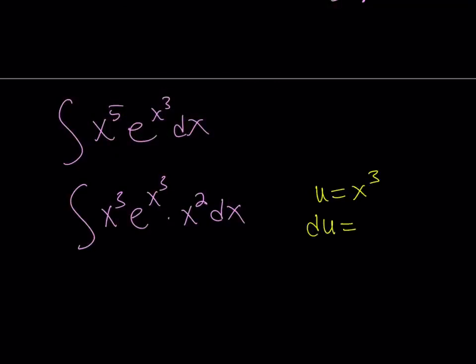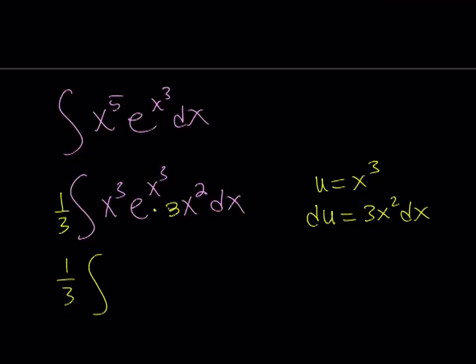How do I use it? We can replace u with x cubed because from here, to find du, you have to differentiate x cubed and then multiply by dx. The derivative of x cubed is 3x squared. So, du is equal to 3x squared dx. We don't have 3x squared, but that's perfectly fine because I can just attach a 3 here and multiply by one-third from outside. So, it'll be balanced.